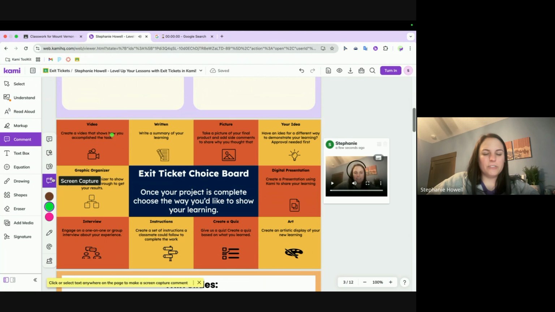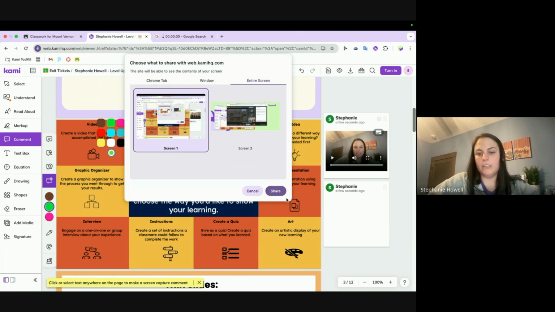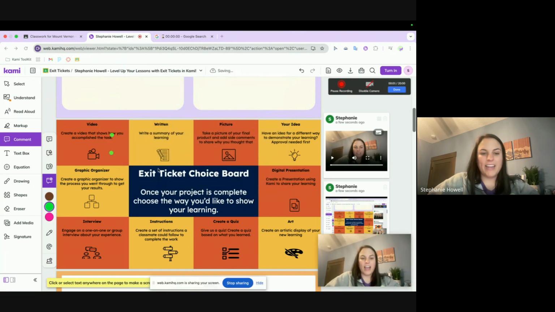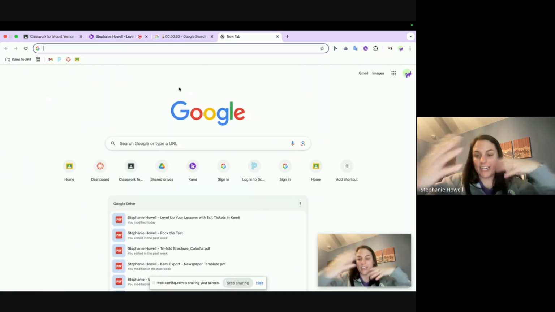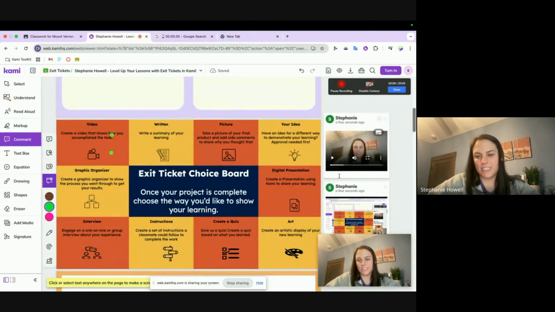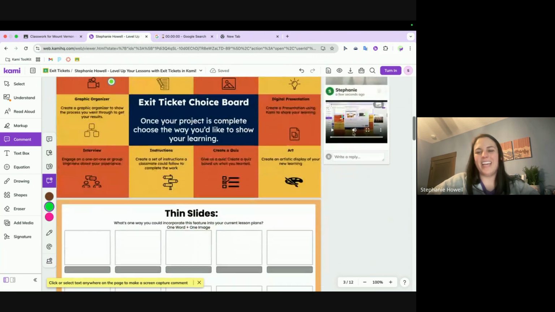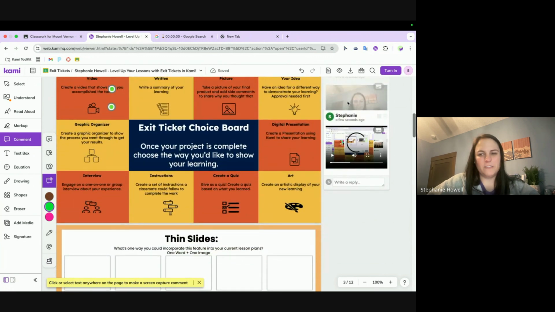Students could also screen capture. So maybe we were reading about a certain chapter in a book. I could screen capture my screen, go to another tab, and explain, providing textual reasoning of why that makes sense to me. So video can be a great way for your students to quickly demonstrate their knowledge.